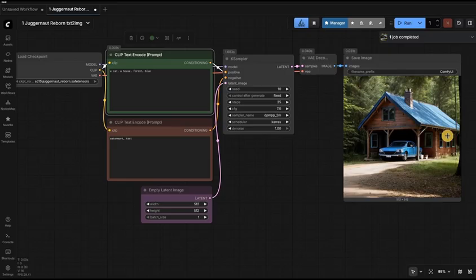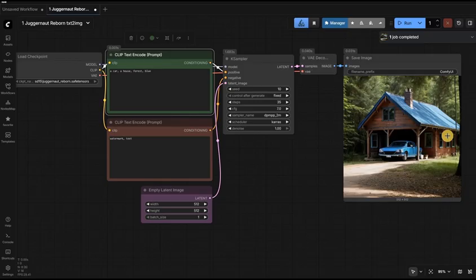You can think of the prompt as a list of priorities. The model pays more attention to the beginning and gradually less attention as it moves toward the end. On top of that, some words can carry more weight, either because of how the model was trained or because we explicitly give them extra emphasis. Because of this, two prompts with the same words, but in a different order, can produce noticeably different results. Think of the prompt like giving directions to someone. If you say, a red cat sitting on a chair in a room with soft lighting, the most important idea is red cat. Everything after that adds detail, but the core idea comes first.